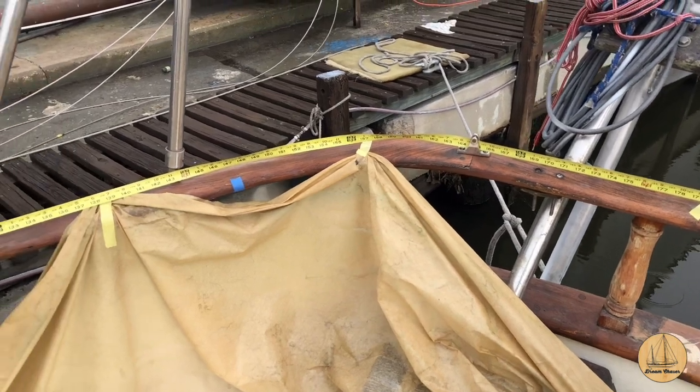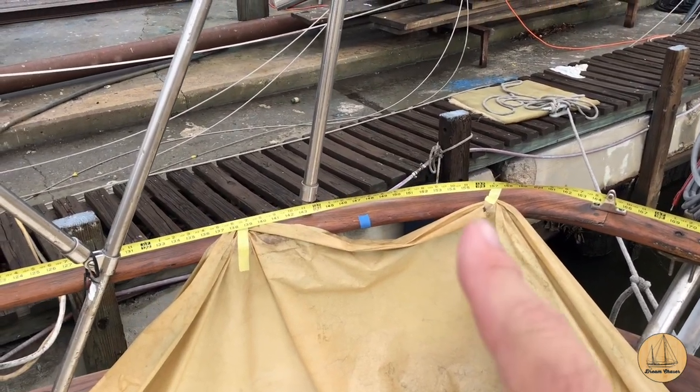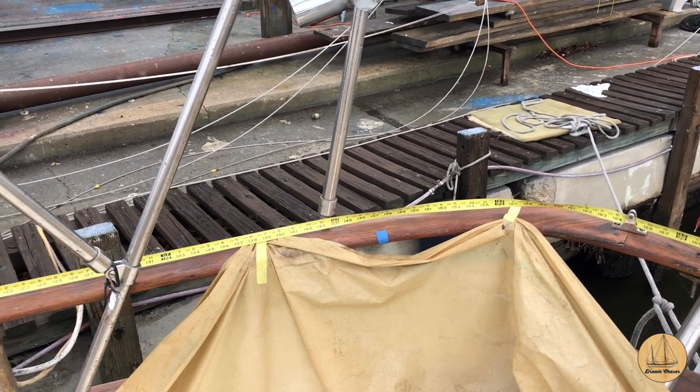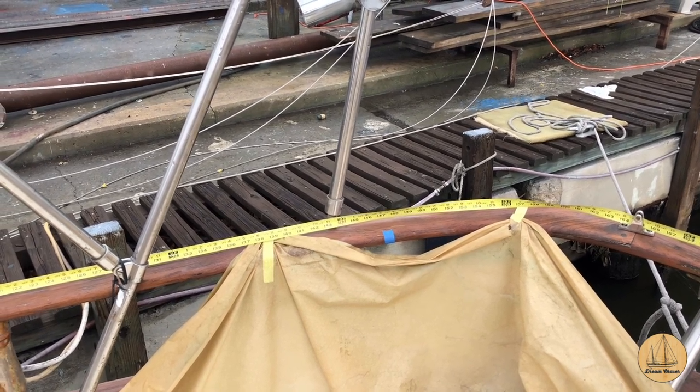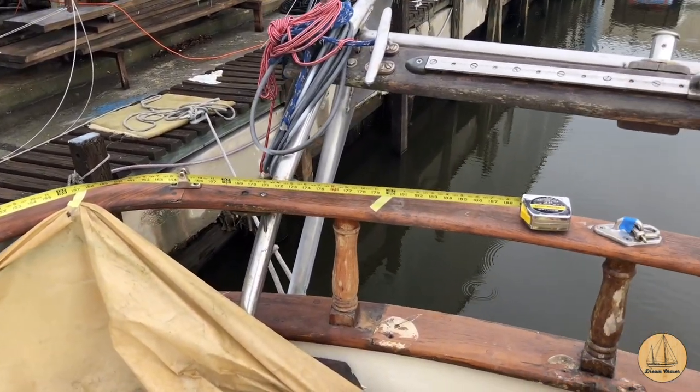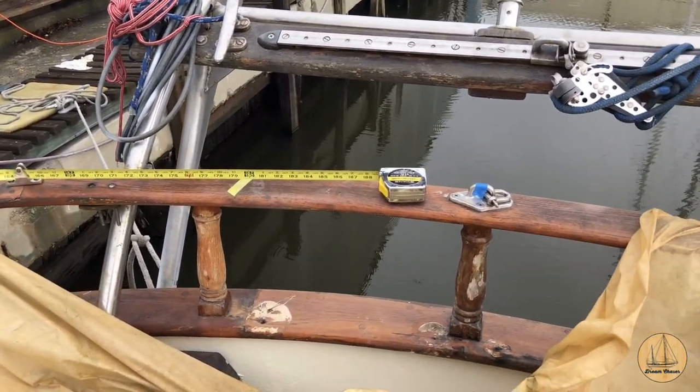So as we go from the curve here, you see the blue tape right up here. That blue tape right there is actually the last one that would go through the tow rail. And now what I'm considering doing is just asking Nick to create a single mount that would go right where that small shackle is right there.